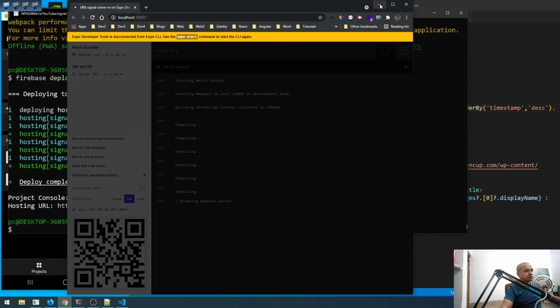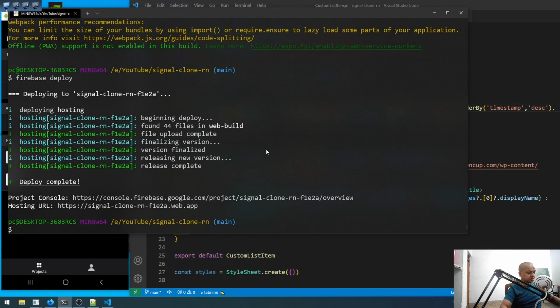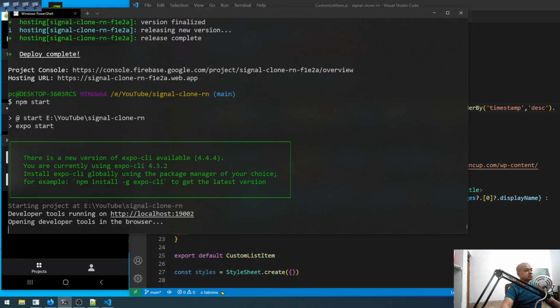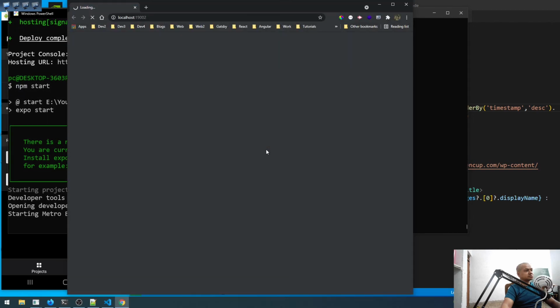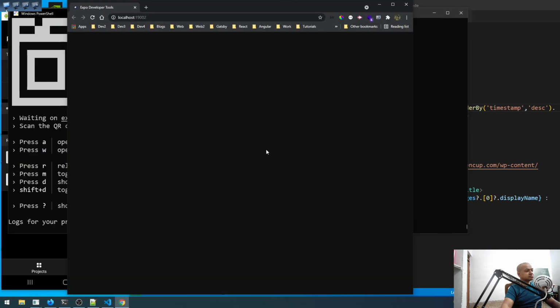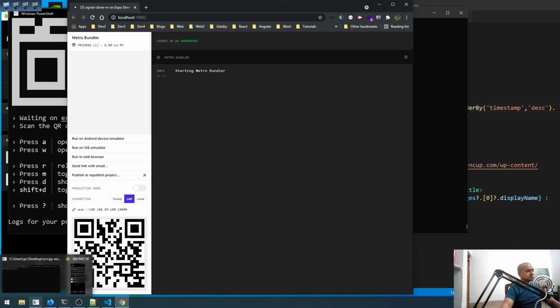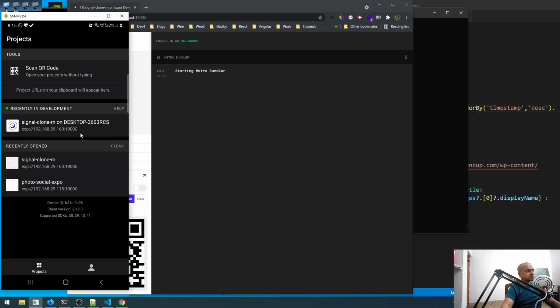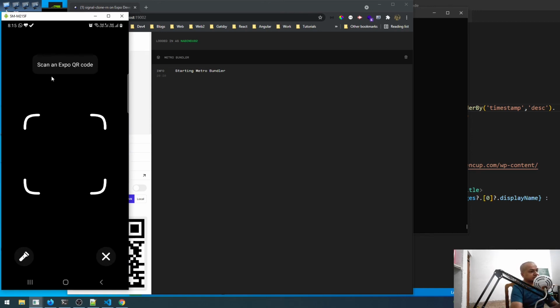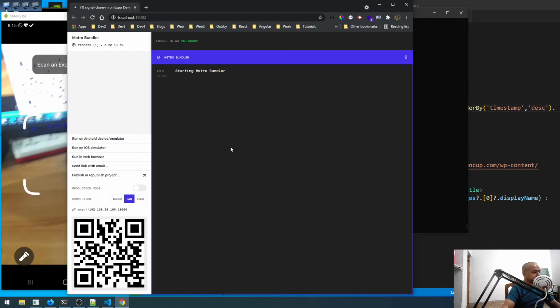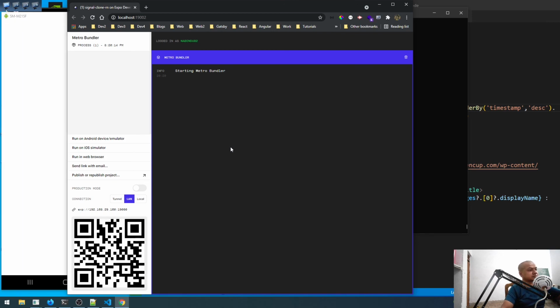So let me do one thing. This is not running actually, so I will start it from here also. As I have told earlier, I will start it from here. Let me scan it. So it will start.